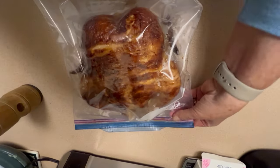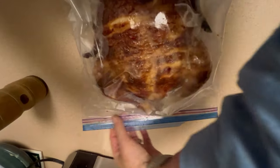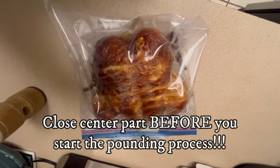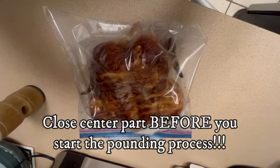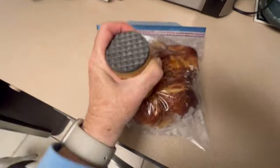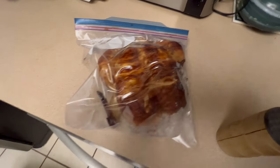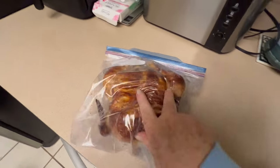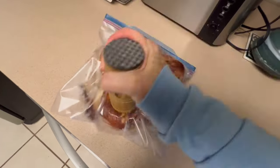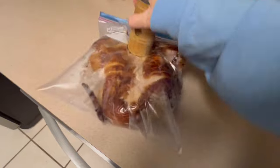Then I close it up on both sides, leave a little opening in the middle, and press out some of the air to make it easier to handle. Then with this, I hit the main part — like the breast. I'm very right-handed, so I just start on the main part like that.